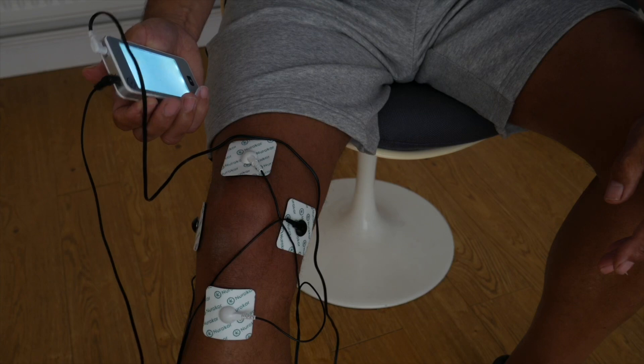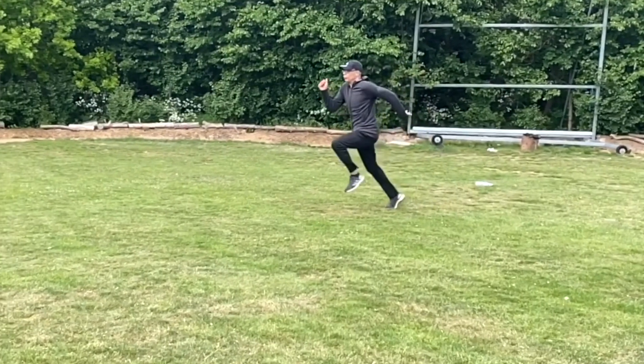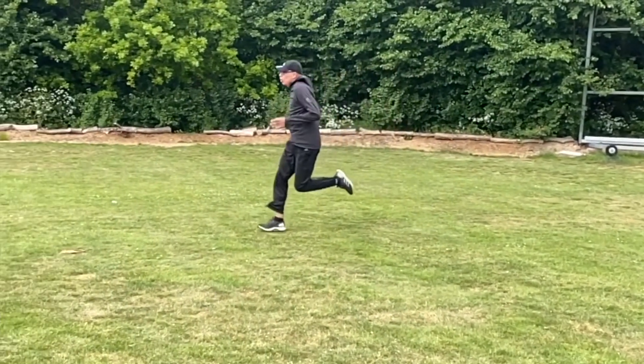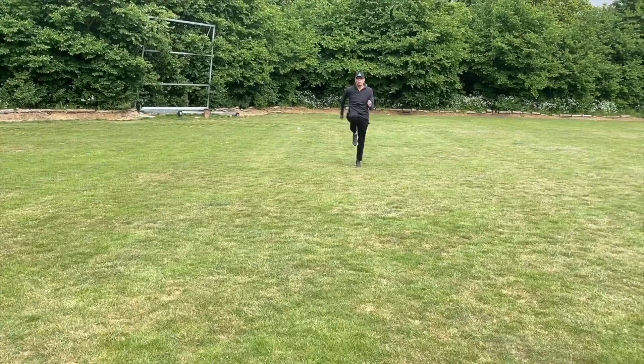I've found the device to be really beneficial in that it has reduced pain and increased recovery after workouts. From an athletic performance perspective, that's slightly different in that it's difficult to tell exactly, due to the minute levels of enhancement that you're potentially looking at. However, I have felt positive — not rejuvenated, that's saying too much — but I've felt better after using the device. And if I've used it prior to going out to train, often my workout has gone particularly well. Talking to the guys at Neurocore, that's something they've all experienced anecdotally themselves, and other athletes have reported similarly.